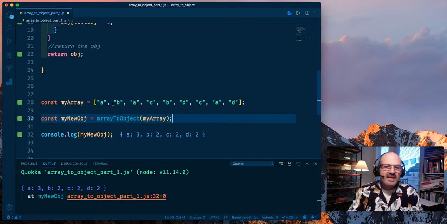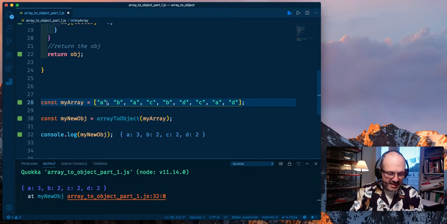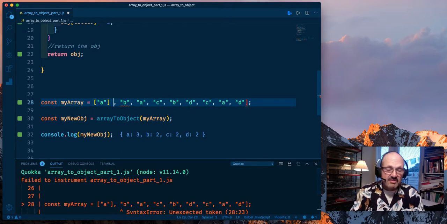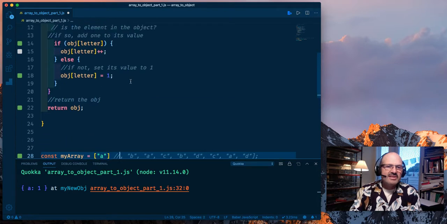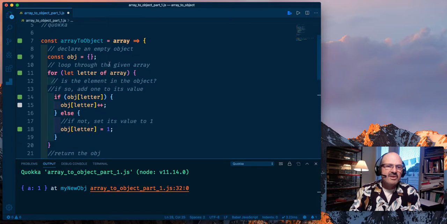So we're going to do a little game, kind of. If you've ever gone to some of these programs, debuggers, they run it through a step at a time. So I just wanted to show you. I'm going to change my array temporarily, and I'm just going to make it only A. My array is now only A. So let's look at the code. So it went through and it's not there.